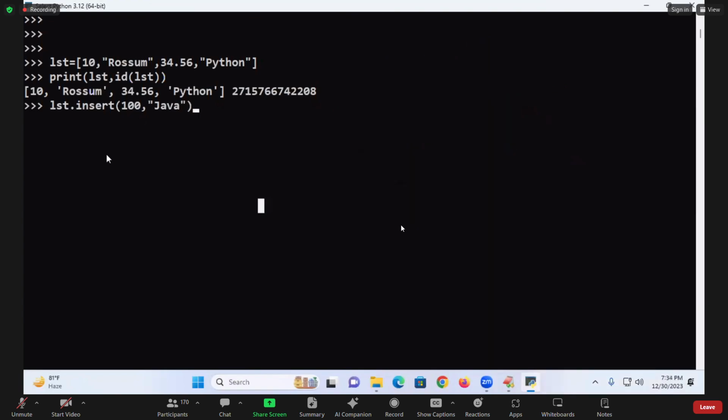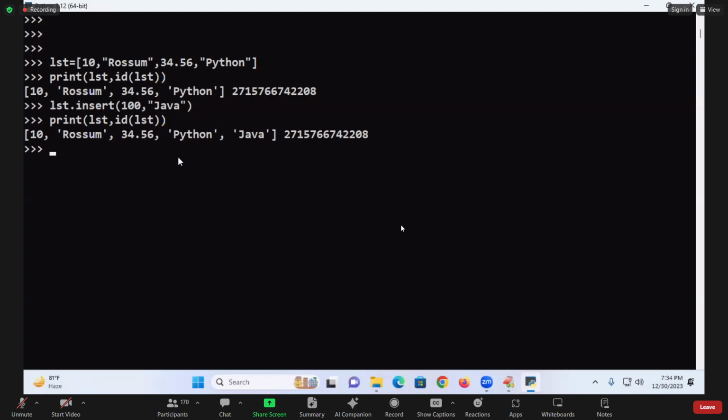So where is it adding? Whenever you pass a positive invalid index, that element will be added at the last. See that? Print that lst. Java added at the last. So coming to the point, are you able to follow? Now, whenever we pass a positive invalid index, the element is added where? Last. Actually, people will think that it is a syntax error. Why? The index is not there, right? So they will think like that.